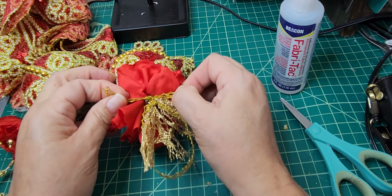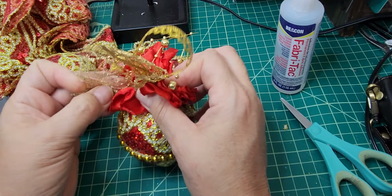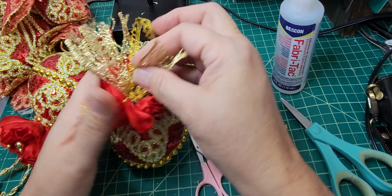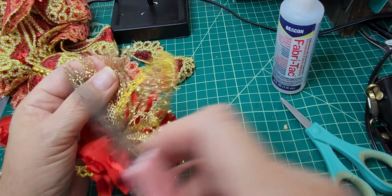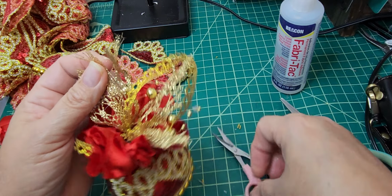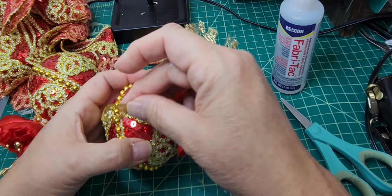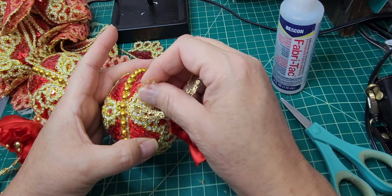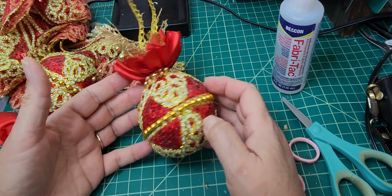All right, these are my little tips, tricks, and techniques on how I did it, and these are using things I mostly have in my Etsy shop. I don't have this gold lace, but I have some. If somebody really wants it, you just need to ask me for it. It's a slightly different color. Look, this matches this better, but they're really in the same family, so it looks wonderful together.